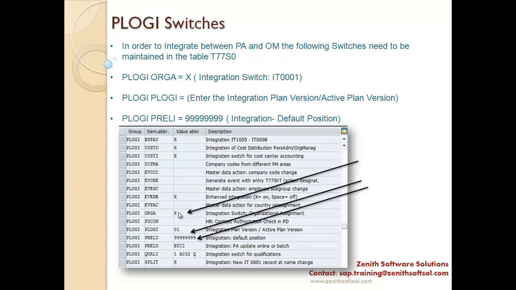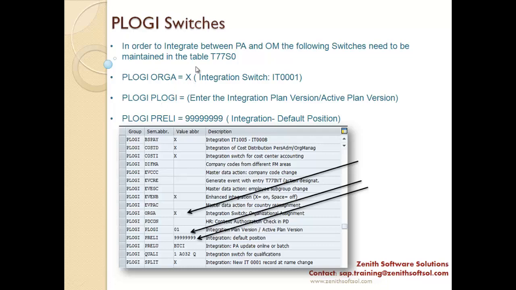So the PLOGI ORGA switch is for infotype 1. This is very important in the interview. Sometimes the interviewer will ask you what is the switch to integrate PA and OM. You should always say that it is PLOGI ORGA, and the value you should enter is X.